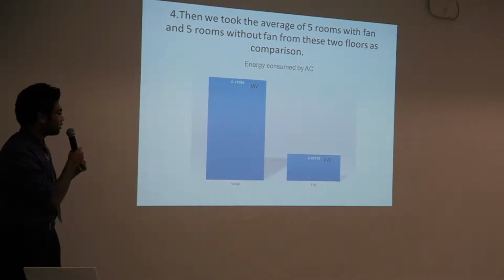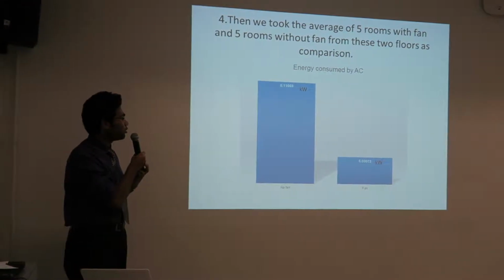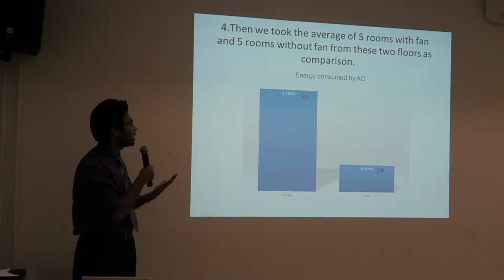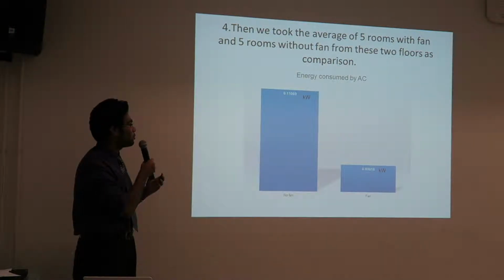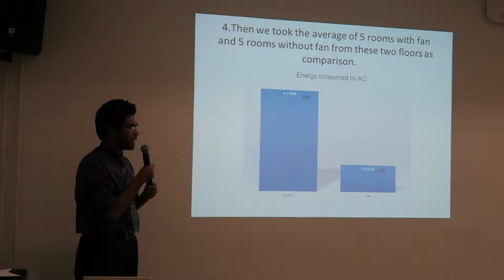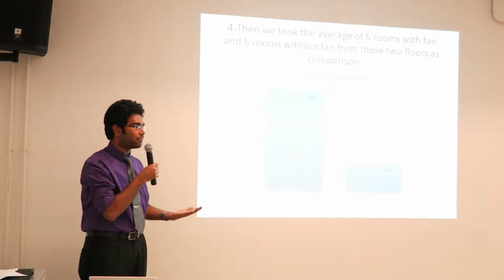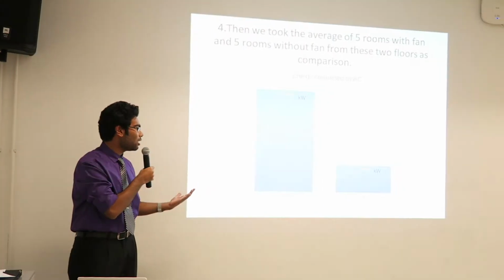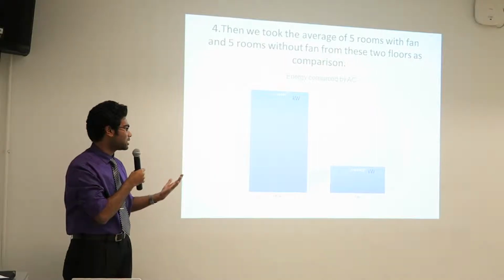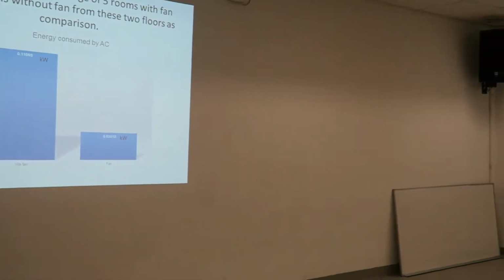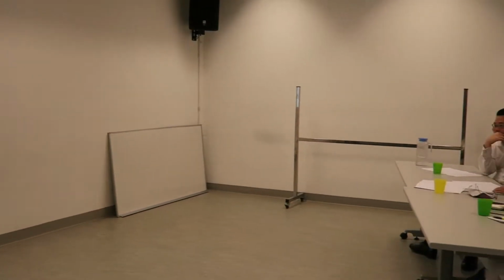The rooms that did not have a fan, over the 10-day period, had an average air conditioning power consumption per hour of 0.11069, and the rooms that had fans had 0.03012. So we can notice a significant difference in the power consumption by the air conditioning when residents have a fan or don't have a fan. To be more precise, the rooms which had a fan had power consumption by the AC almost 3.7 times lower than the rooms that don't have a fan. So that's a big difference.